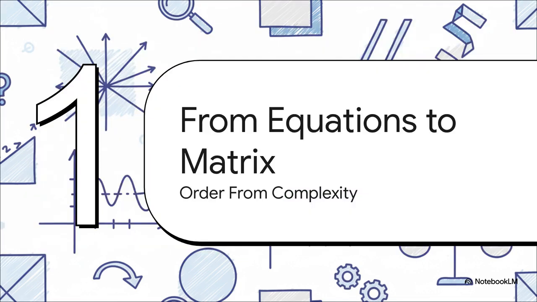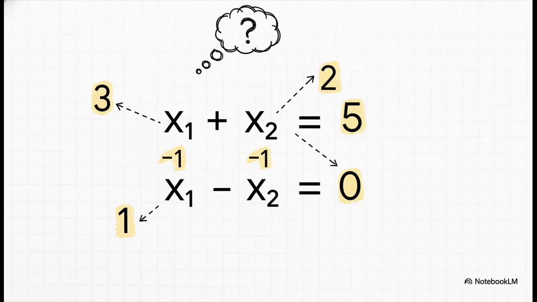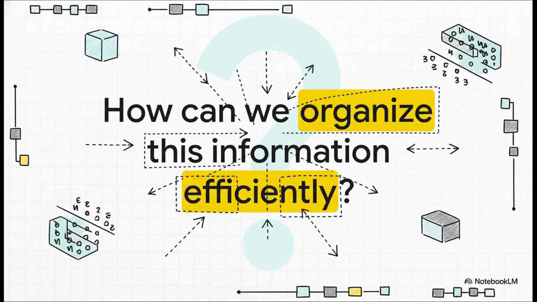Okay, so 2 equations are manageable. But what if you have 3, or 10, or 100? Writing them all out would be a total mess. It gets clumsy fast. So we need a better way. We need a system to bring some order to all this complexity. So, let's take a look at this system right here. It might look abstract, but you can imagine this represents something real. Maybe a simple economic model, or the limits on a budget. All the important info is there, it's just kind of spread out in equation form. So the big question becomes, how can we clean this up?